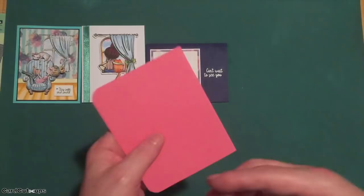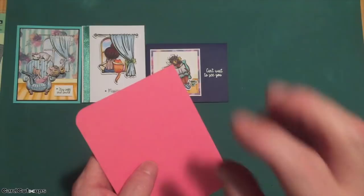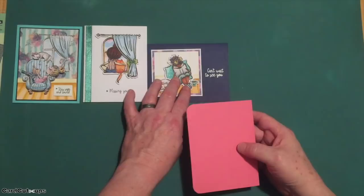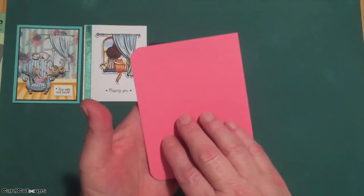Now, I was having a little problem using the pattern papers in our kit. They're gorgeous pattern papers, but their patterns are really bright and vibrant, and there's pictures, and I tell you, the pattern papers almost make a perfect card all by themselves. But I was not having a very good time putting them in the background of our stamped images or our ephemera pieces. So I was trying to think of another way to use that great pattern paper. So for our next card, this is on a pink card base.